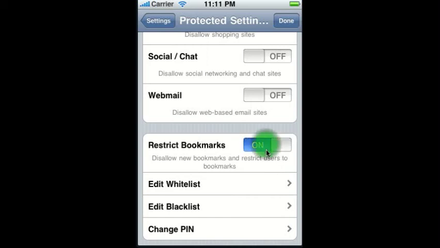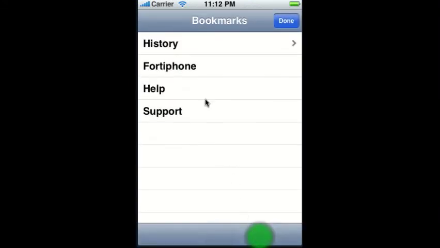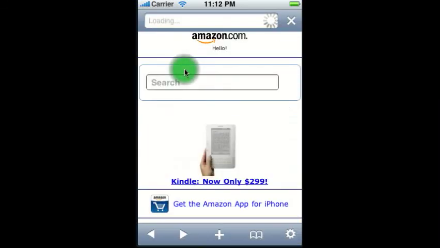I can turn on restrict bookmarks and say done, and the result there is when I try to click up here in the URL bar, it no longer gives me access to that. I can no longer add new bookmarks. I only have access to the bookmark list, so anything that's already in here I can go ahead and select.